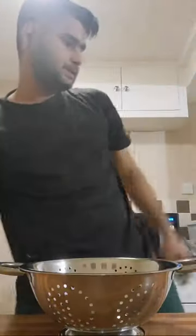I feel nice here. So my rice is done. I need to steam it, so I got the steamer. I'll turn off the gas. As you can see, the rice is already full. I need to steam it, and whatever additional water there is will go out.